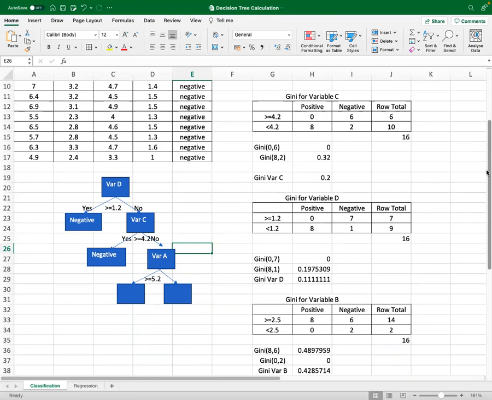So this will be a decision node, variable A. Yes side, how many we will get? 6. And no side, we got 10. Yes side, we got 6, and no side, we got 10. Right? Observations in terms of categorization, 6 and 10.